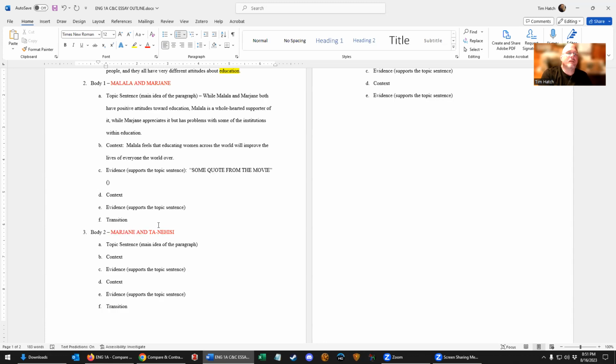So the citation is just going to be Davis. That's it. There is no page number. I don't need a timestamp for the quote. But if you list it in the works cited page as the title of the movie, then you're going to put the title of the movie. And of course, because it's a title of a movie, you're going to put it in italics there. So whichever of those two ways is fine with me. Just be consistent. If you list it in the works cited page as the title of the movie, use that as the citation for the quote.